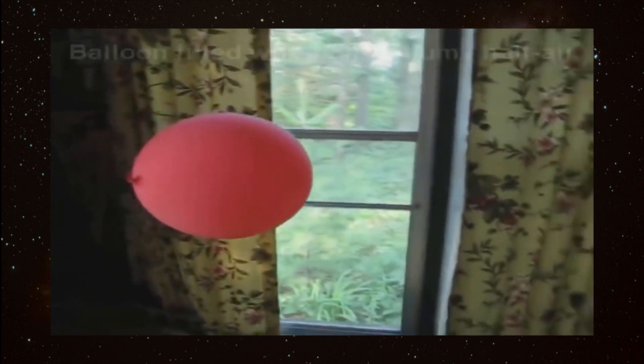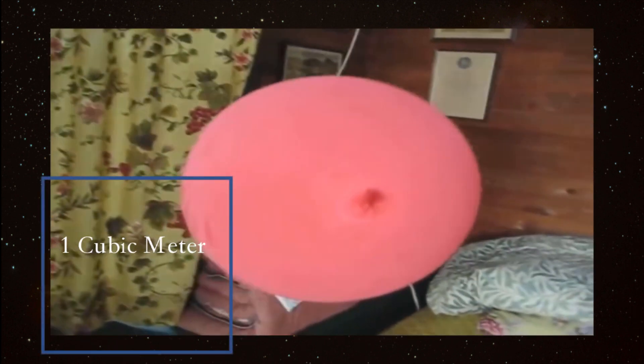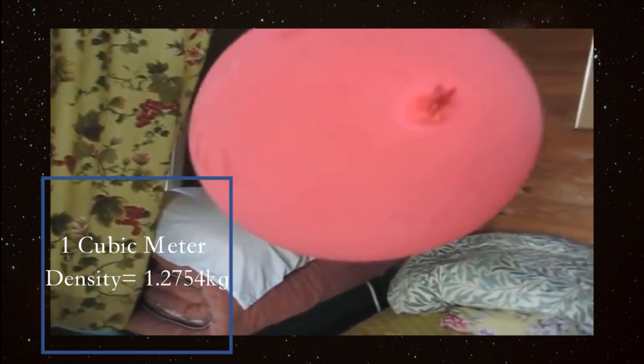The density of air is the mass of the air molecules per a unit of volume of atmospheric gas. If we were to measure a specific volume, let's say one cubic meter, and its density is about 1.2754 kilograms of air mass, this means that if you were able to physically measure the mass of the air in that cube, there are 1.2754 kilograms of air molecules inside it. And based on Dubé's demonstration, the same should be said about the balloon. Because at this density, the balloon is no longer trying to go down, and it's not going up. It's happy floating at this location, so it too must also be of the exact same density.